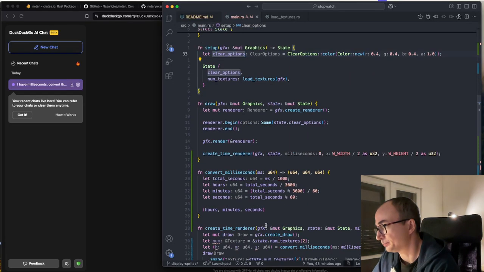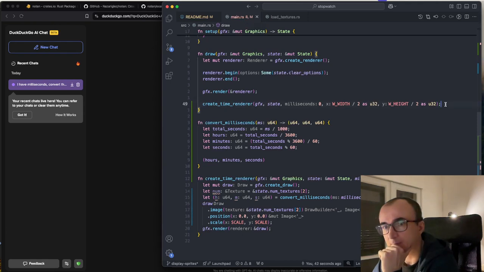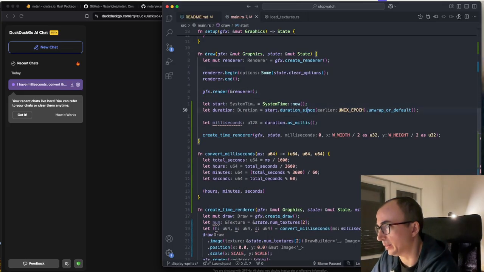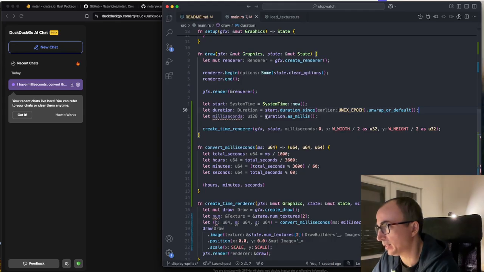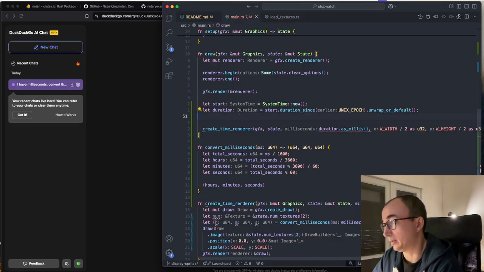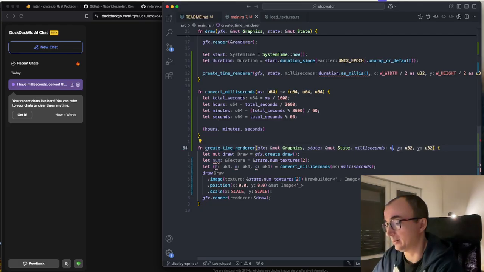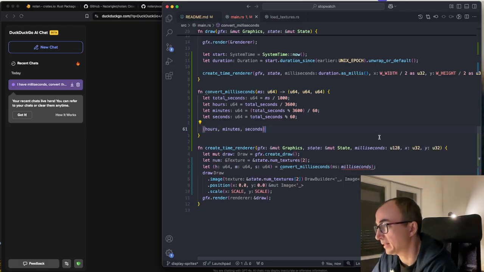Okay. So let's pass milliseconds here. I'm getting start, I'm getting duration, and I'm passing here milliseconds, which is u128, which is more than I expected, but let's use it.